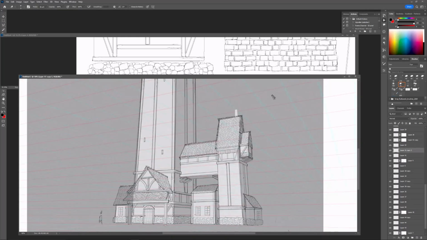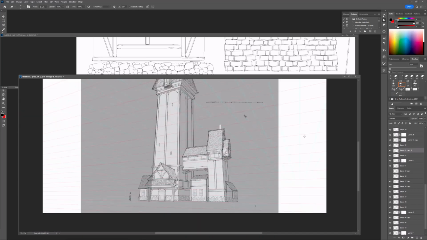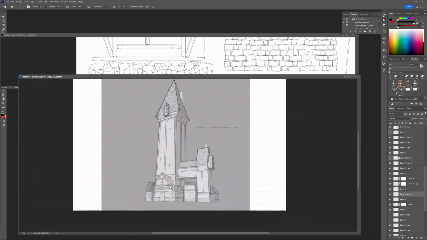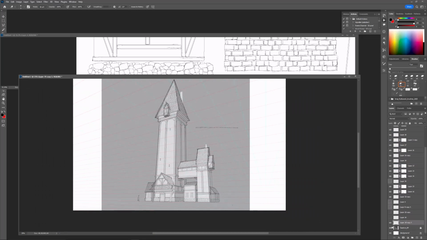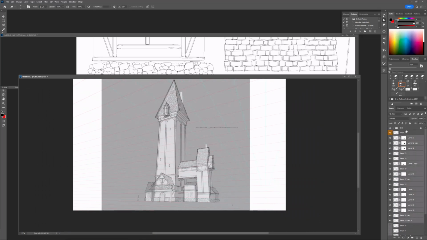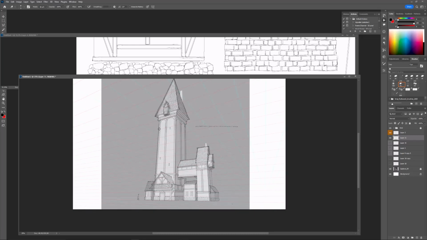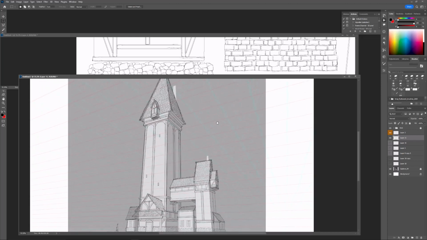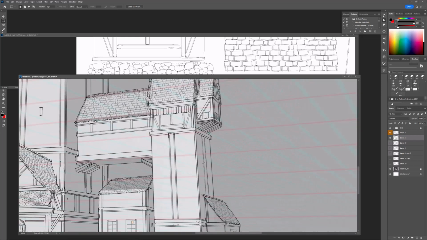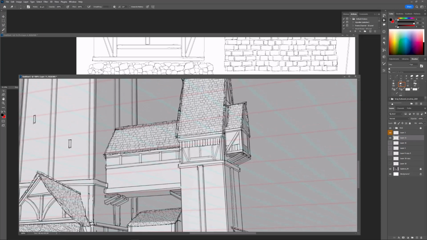Now I'm getting to that stage where I'm trying to make sense of a lot of things, so that's why you see me zooming in and trying to understand how these transitions work. Now I'm just cleaning up the file, merging all the layers, because it seems like it's good to go for me. Normally I would keep layers if I wasn't too sure, but because I was sure in this direction, I ended up collapsing most of the layers.